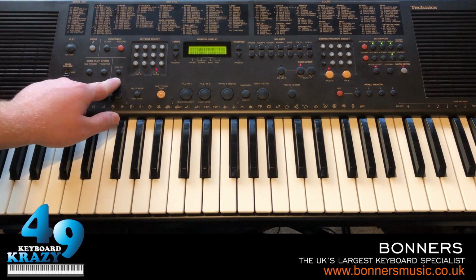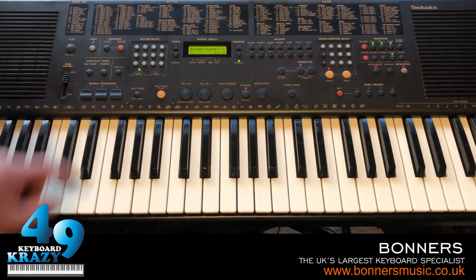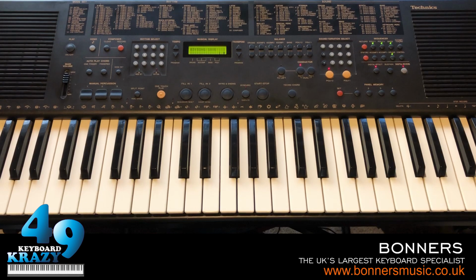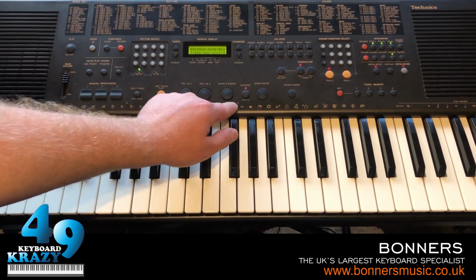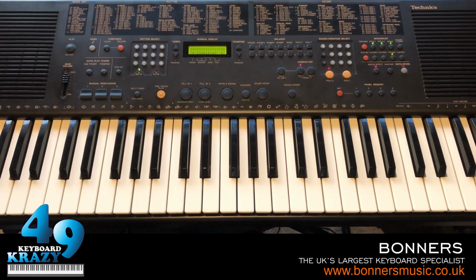What we do is we go to mode set, select number 3, which is song save. Yes, we want to save that song to song number 1, so we just press that. It says, are you sure? Yes, that's song number 1. And now that's our song saved, so that we can record another song, which is what I'll be doing this time.